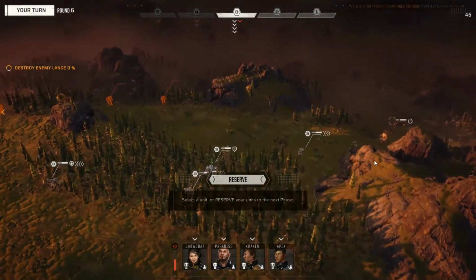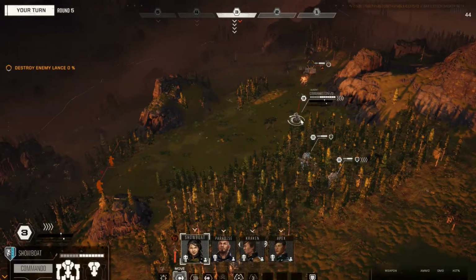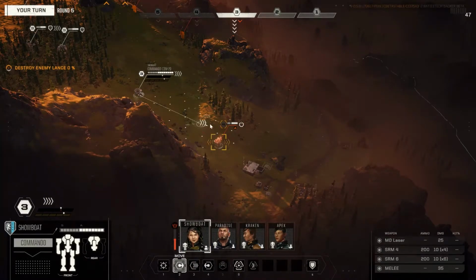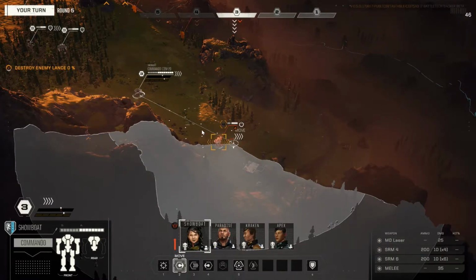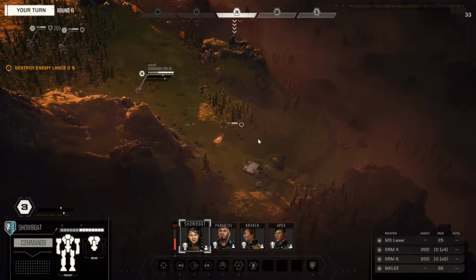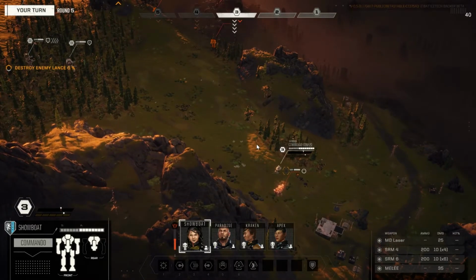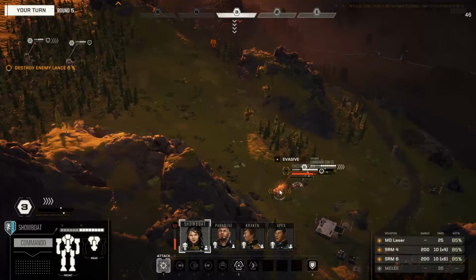Okay, in this case, we can make some choices, but I think the obvious choice here is to take advantage of a shutdown mech if we can. So I'm going to go ahead and just move to do that. So we'll run over to the Firestarter and dump our weapons into him at close range.